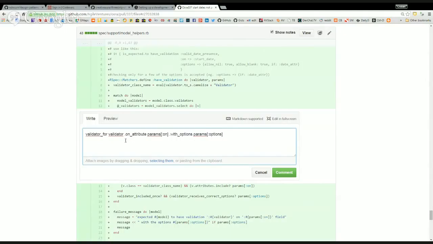Right. The thing is, I'm not sure how to do this. At first I tried this, and this works fine. If I do on, and give it a hash like this, and then another one with options.